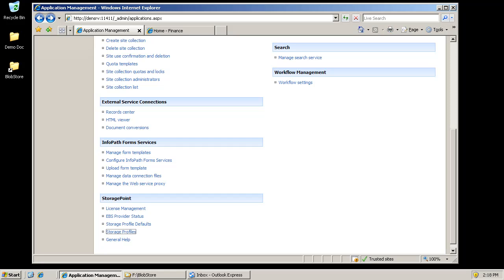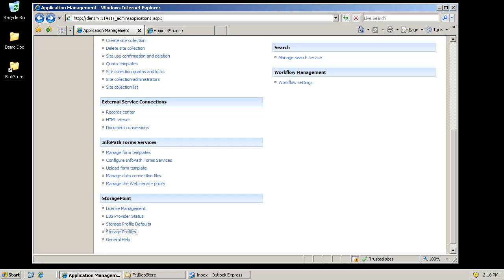We're going to do a quick demo today of our externalize and recall jobs. Externalize allows you to take an existing content database, externalize the content, and then going forward, content will be externalized in real time. Recall job lets you take content that's been externalized and bring it back into the content database.